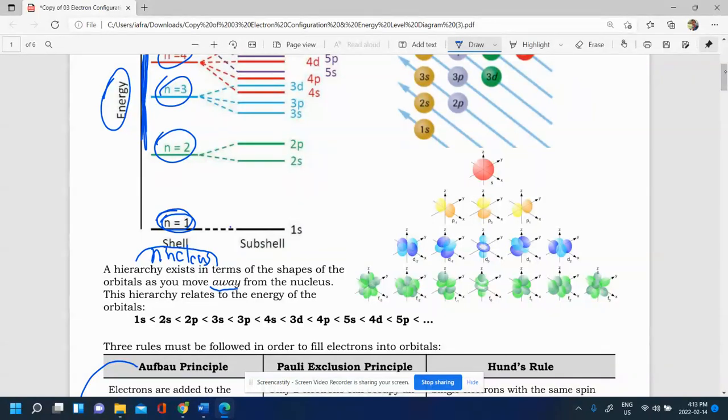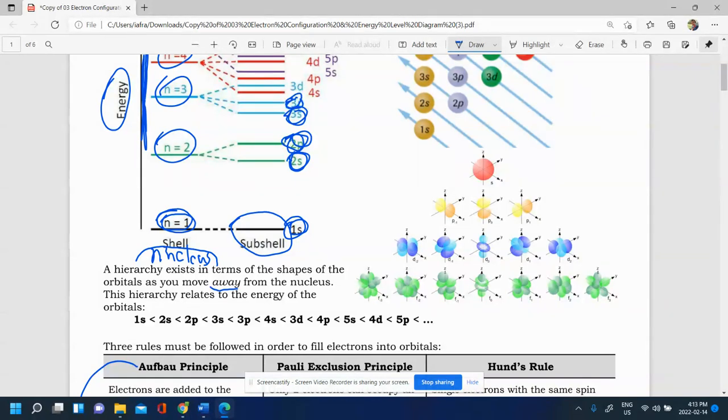If you look at the shells, the shells increase in that order. Within the shells you have your subshells, like your 2s, your 2p, 3s, 3p. In general, this is the order you'll see for the energy. 1s is lowest, then 2s, and within that second energy level, the 2p is actually higher in energy. So according to the Aufbau Principle, when you're putting in electrons, start with the 1s. Once that is full, go to the 2s, then the 2p, then the 3s, then the 3p. Then it gets a bit weird here.